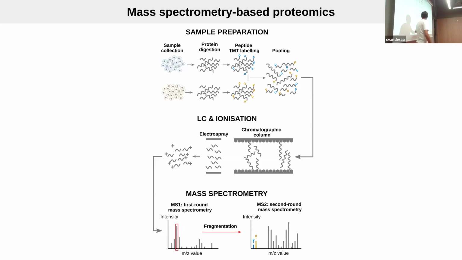And then we will scan the first time what are the different mass-to-charge ratios of what is coming out of the chromatograph. So we have different peaks, and basically one peak is typically one peptide ion. This doesn't tell you what that peak is. So what we do is a second round of mass spectrometry. Each peak is selected, each peptide ion is selected, fragmented, broken into pieces, and then we measure what are the fragments.